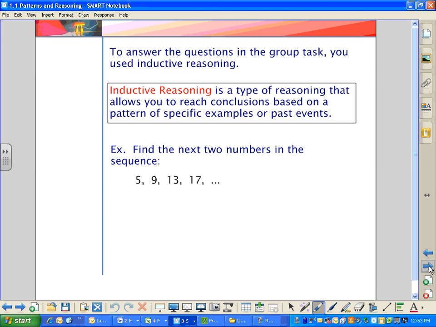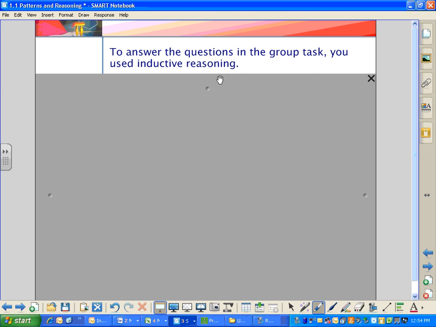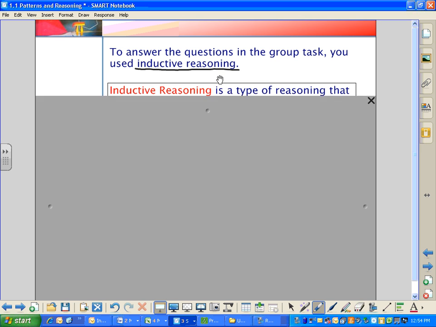This is actually a really quick little lesson, not a lot of notes that you have to take here, but some of the things that I want to focus on are inductive reasoning and conjectures. Even though you weren't in class, students participated in an activity where they had to look at a sequence of terms and try to figure out what came next. Anytime you're looking at a sequence of terms, what you're really doing is using inductive reasoning when you're trying to figure out what's the next term in the sequence.